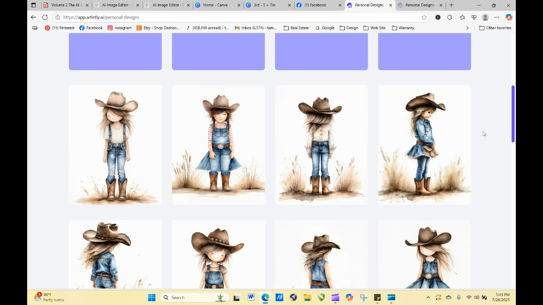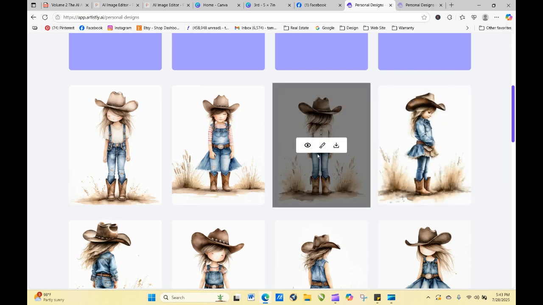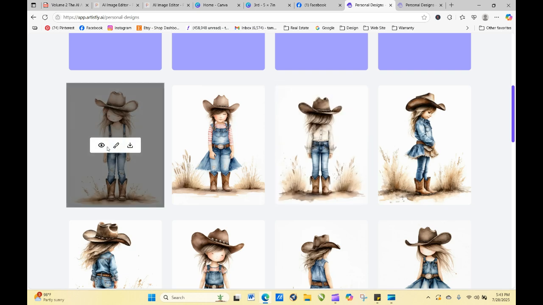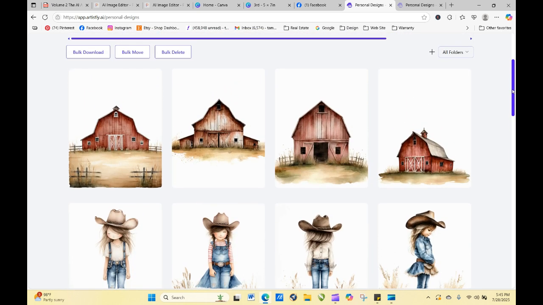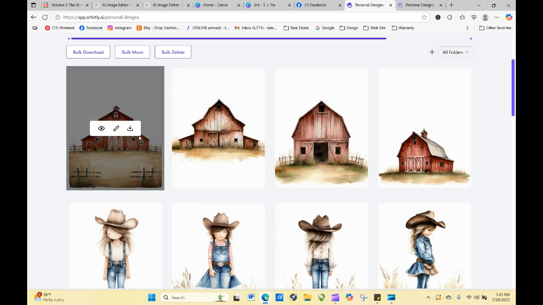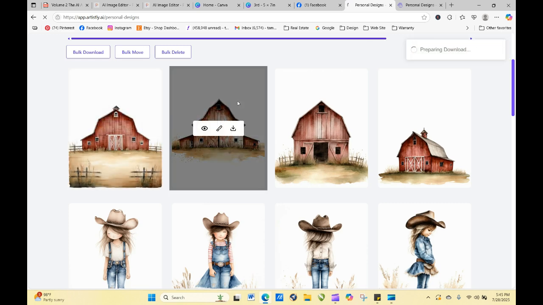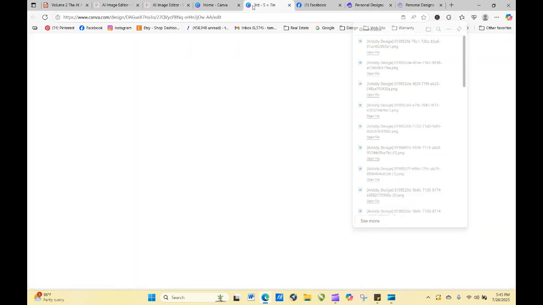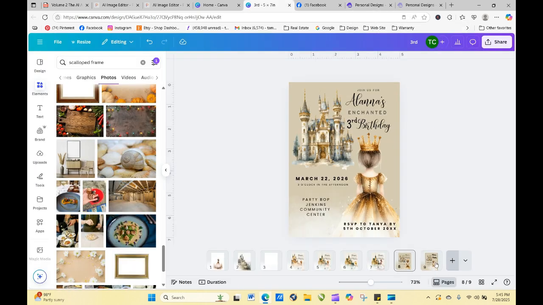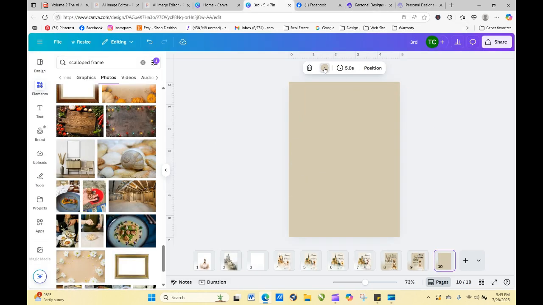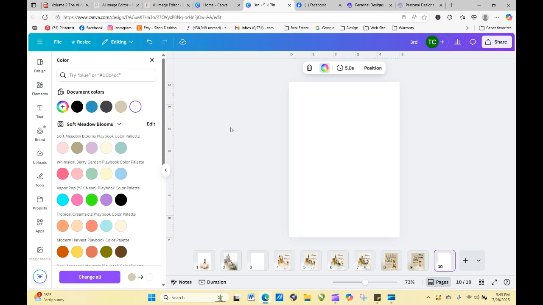And it's just a matter of picking out one. This one right here, I don't know why it's got where it puts hair in front of people's faces. So let's look at our barns up here. Oh, they're really cute. They're a little red, but that's okay. Let's see which one we think would be the cutest. I really like this one. So let's do it. We can go in here and start us another page. Let's start off with white.